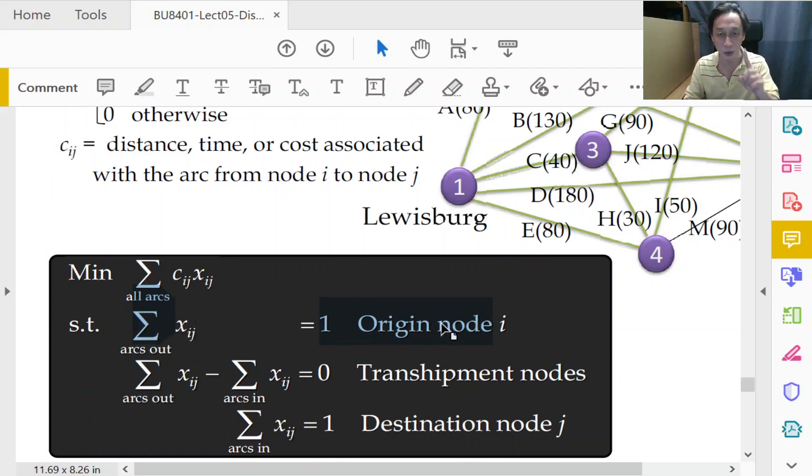So that's no solution because destination is demanding one copy of you. So the first set of constraints end up being the one constraint because there's only one factory manufacturing one copy of you and the set of all customers end up being one customer because there's only one designated destination point and that point requires one copy of you. So this one and the one, they are set to hard coded as one because of the nature of shortest route problem. Then of course this summation of all links coming into the destination point must add up to exactly one.